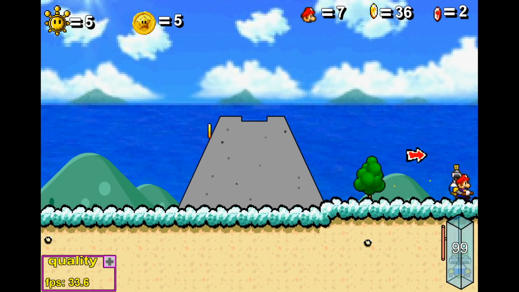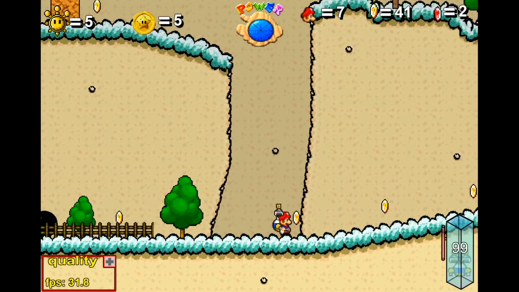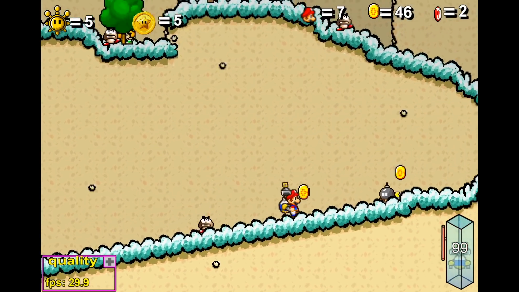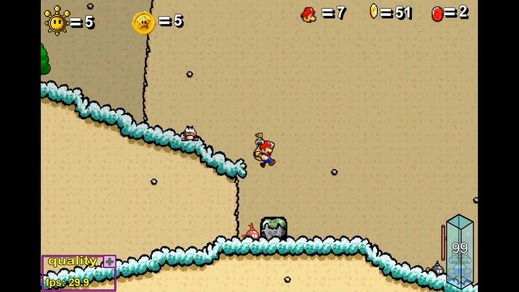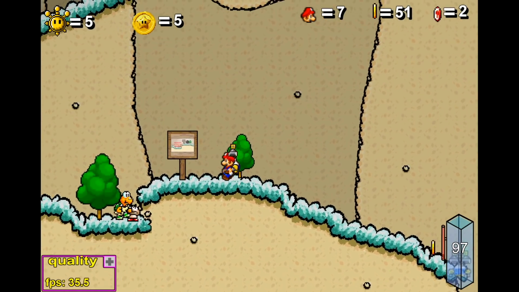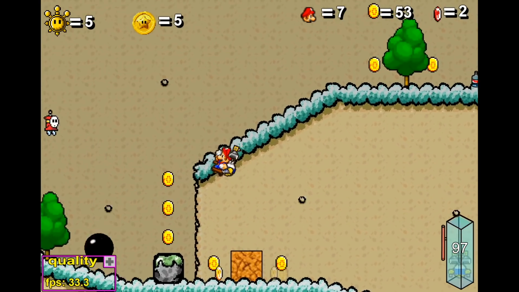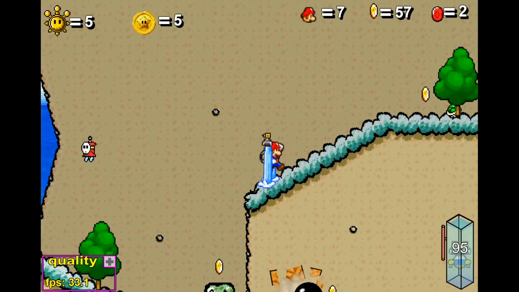I think we might want to keep going right. I don't think we're heading the right way. Yeah, this looks more right. Okay, cool. So at the top of this should be King Bob-omb. Probably. Look out, Goomba. Man, those balls are all rolling down. That's a lot scarier than the ones in Mario 64. Holy cow.